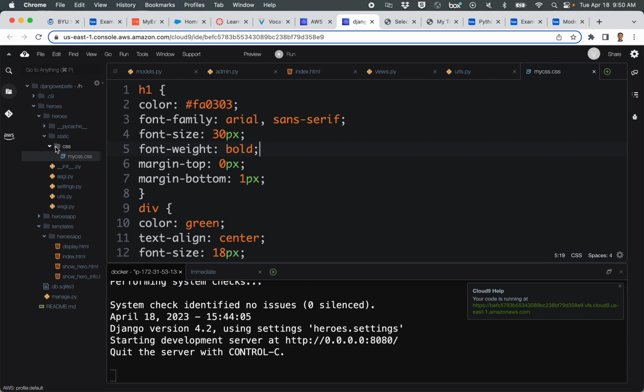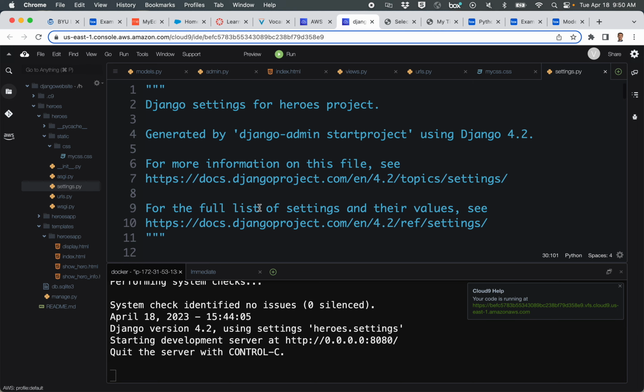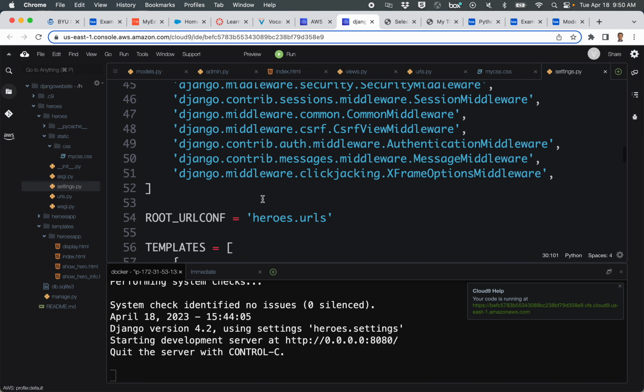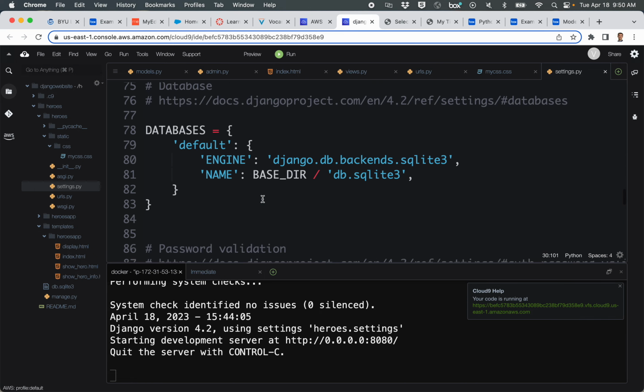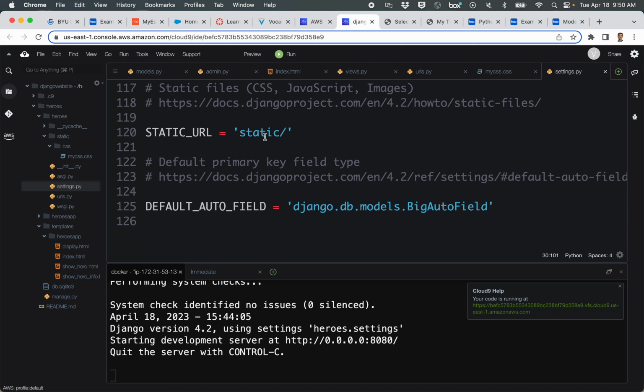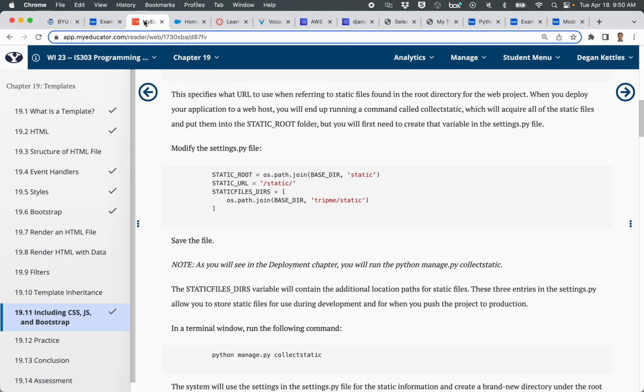So we come over here, and in this same folder, settings.py, let's see if we see anything about paths anywhere in here already. Aha, there's that static URL. All right, so what is it we need to do? We need to have all of this content. So copy, paste.